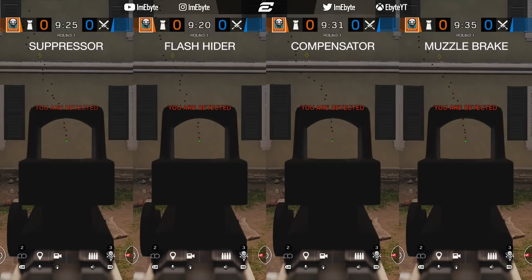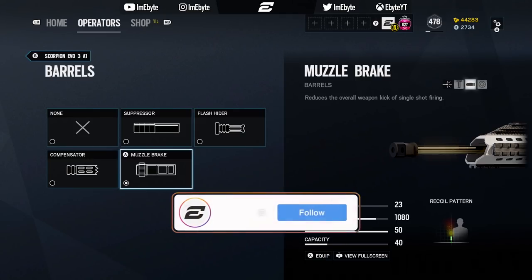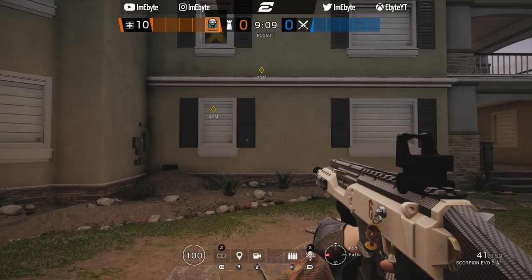We're not too worried about the recoil after that. As long as you're aiming at head height or high chest height, you're going to be hitting those headshots much easier. So like I previously said, I would recommend running reflex sight, muzzle brake and vertical grip. The gun still is controllable if you wish to run angled, however obviously vertical grip is better at controlling the recoil in my opinion.